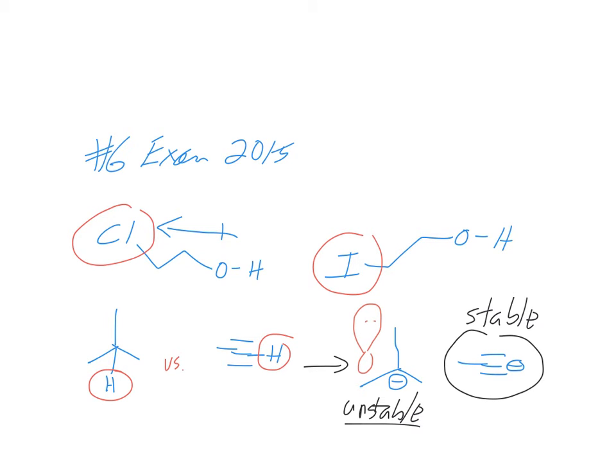So sp3 means they're farther away from the nucleus, right? And the nucleus has what charge? And so it'd be better for it to be closer. So one way it could be closer is being in an sp orbital, right? This is an sp orbital. The negative charge is in an sp orbital. Closer to the nucleus, that makes it more stable.